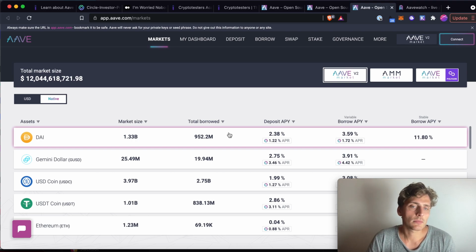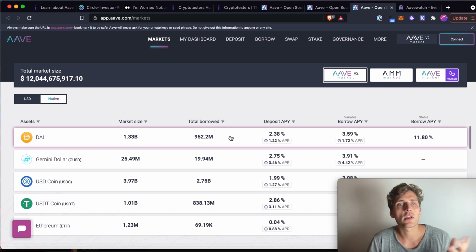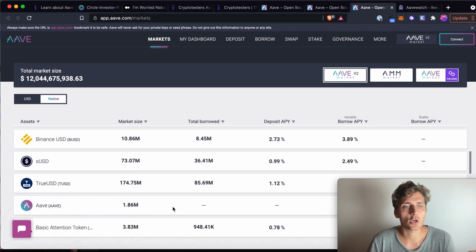Or actually also similar to when you take a loan at a traditional bank and you put up your house as a mortgage, and then you can get a loan and the bank can seize your house if you don't pay back. Well, here it's similar. If you want a loan from Aave, you actually have to put up a crypto collateral. So if I want to borrow, for example, $10,000, I would have to put up $12,000 worth of Ether or any other cryptocurrency that I have.